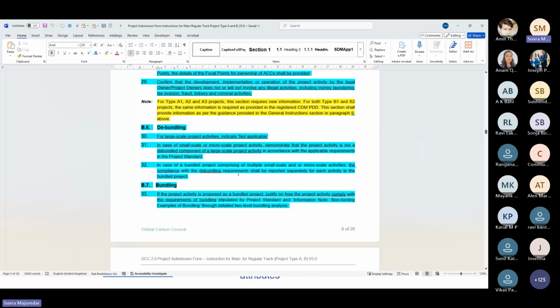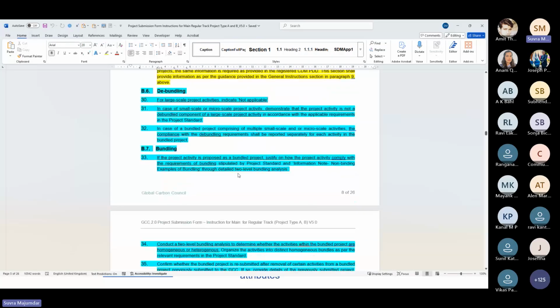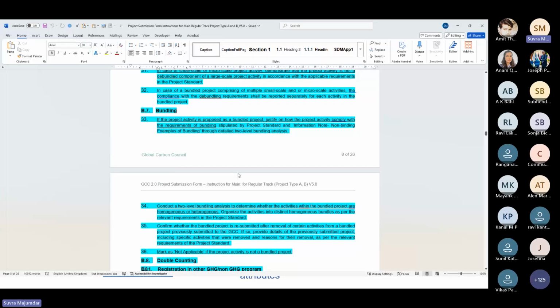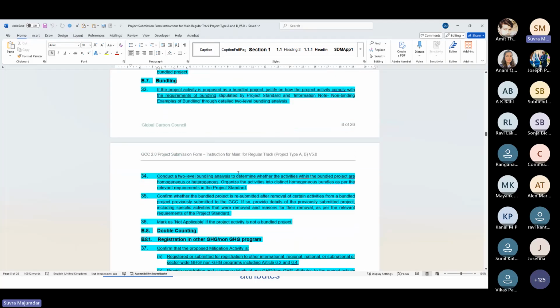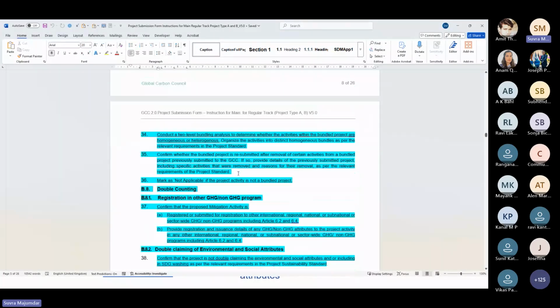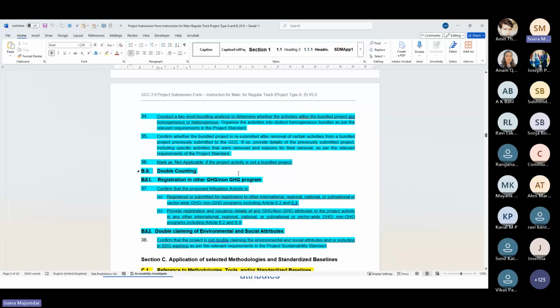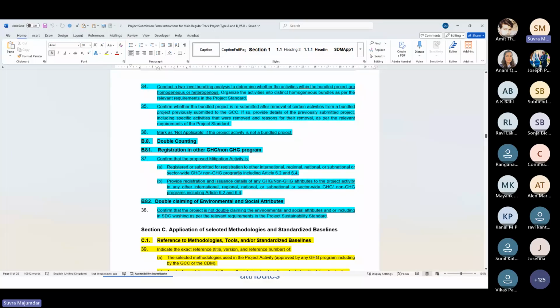If your project is a bundle project, like a homogeneous or heterogeneous bundle, then conduct a two-level analysis to determine whether the activities within the bundle are homogeneous or heterogeneous, and provide brief information about that. And if it is not applicable, that the project is not a bundle activity, please mark as not applicable.